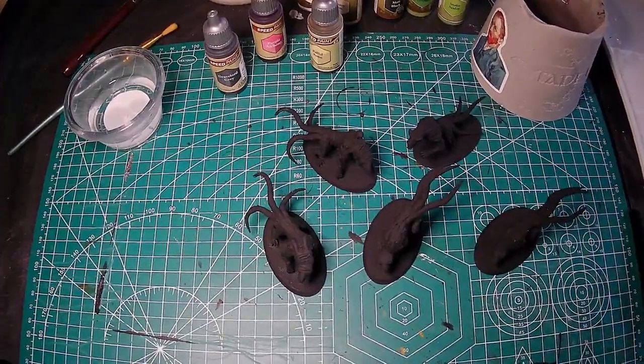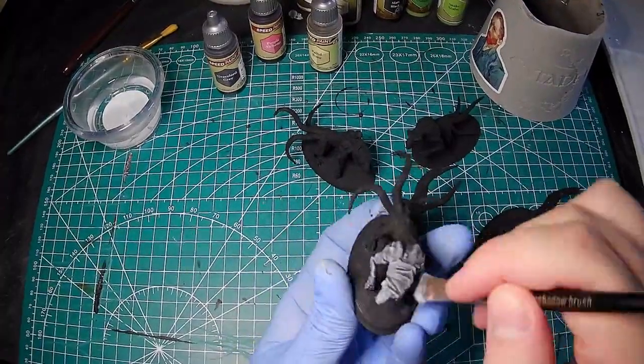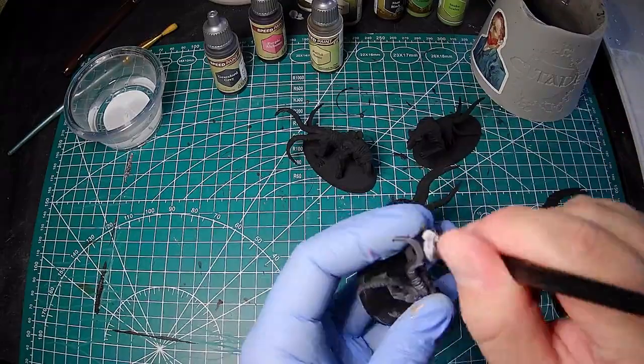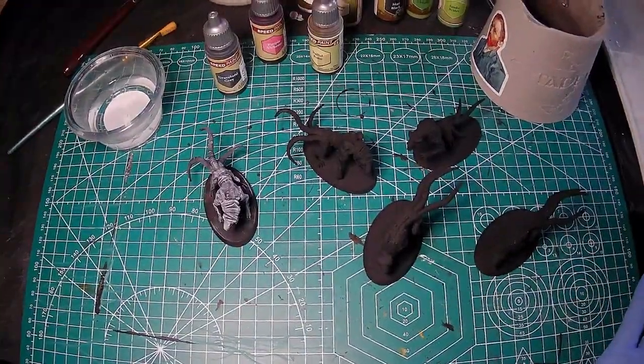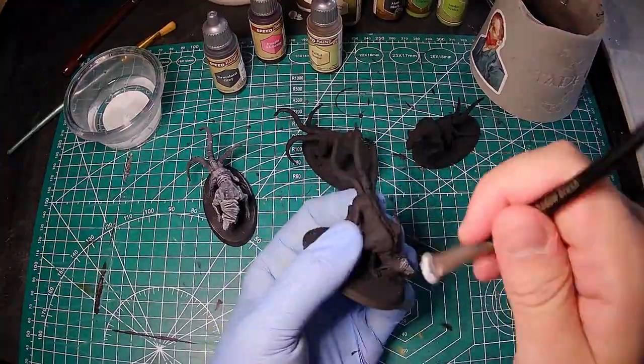In this video, I am going to be painting some of the Shadow Stalkers Hounds that I printed out recently from One Page Rules. These are the first prints that I have made that came out extremely clean, with very few layer lines, so I'm really excited to paint them and get them on the table.